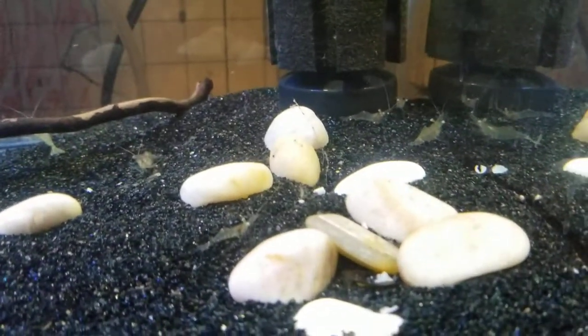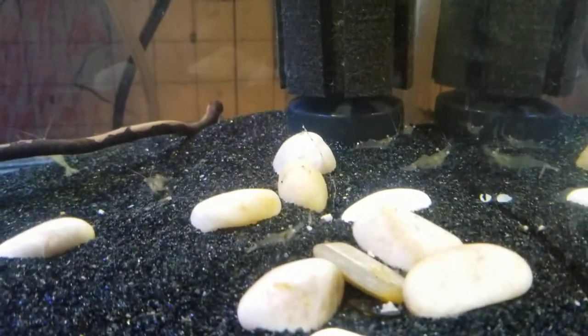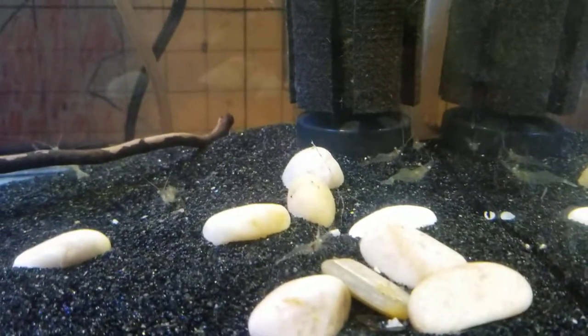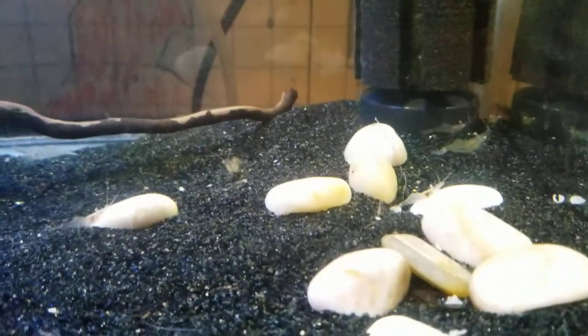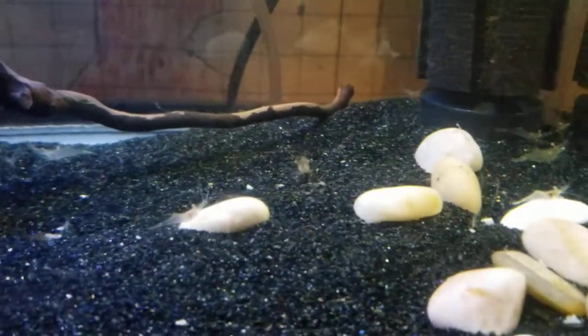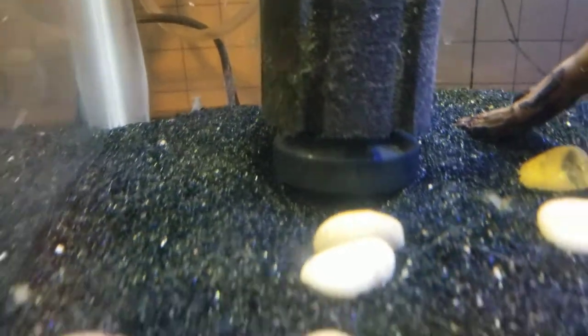What's interesting about ghost shrimp is that when they hatch out of their egg, they're in a larval form. So they don't hatch out as little tiny adult-looking babies — they have a larval form, and then at about a week old they metamorphize into their adult form. I had a female that I saw in the bag who looked like she had some eggs, but I'm not sure if I'll be able to find her.